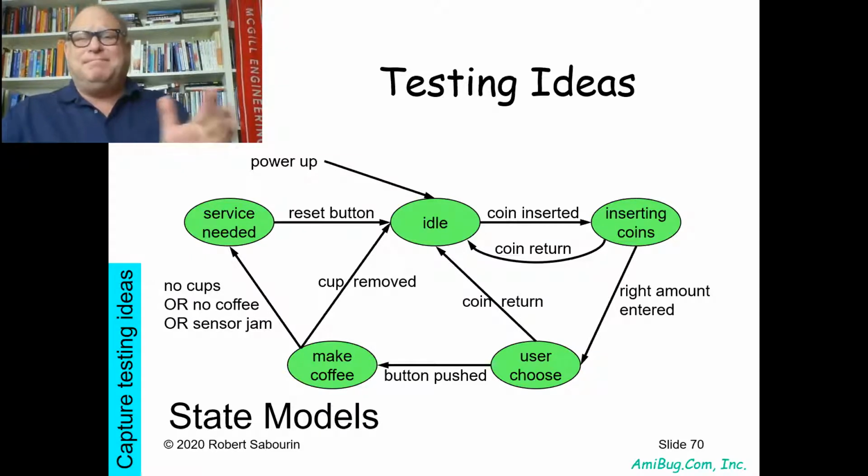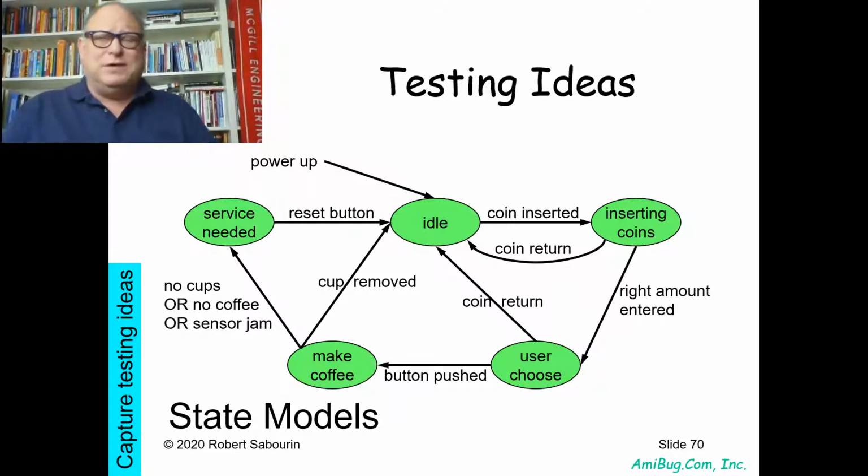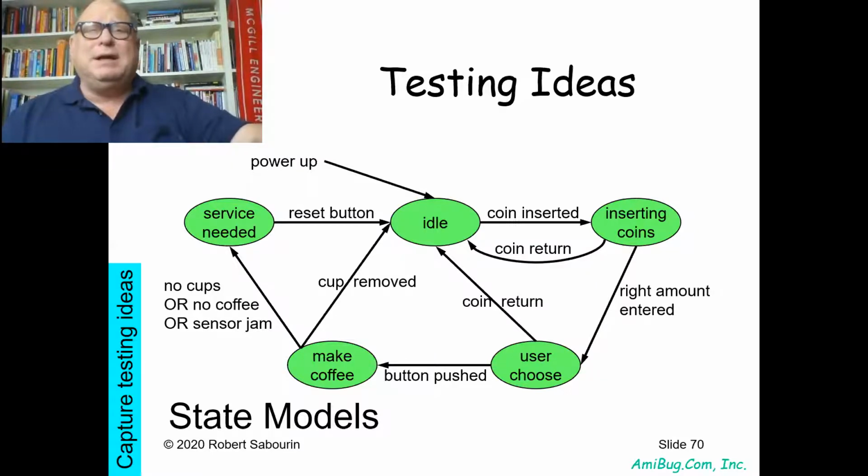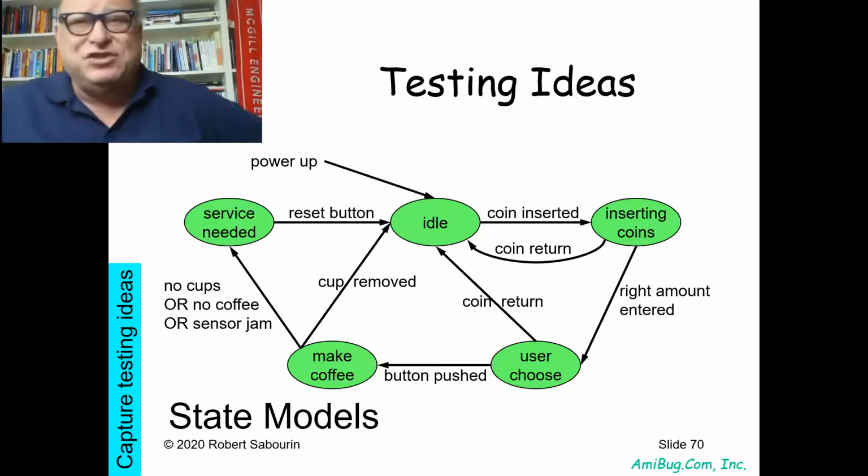So a stateful system model can be very formal. There's a language called the Unified Modeling Language, which allows you to define pretty strict states, and there's all sorts of symbols and mechanisms to do that. Or they could be rather informal, capturing the states that you observe. You draw a circle, you move to a new state, you draw another circle, and then you try to figure out what causes the transitions, and you put the lines for that. But it is almost always helpful, if you have a stateful system, to model that stateful system, to draw some sort of diagram, to visualize it.